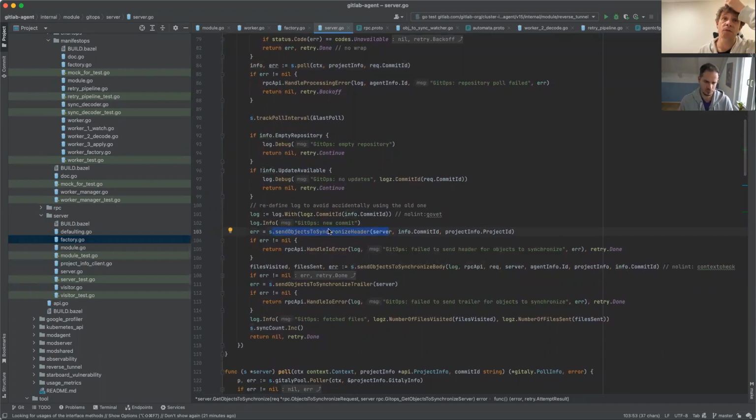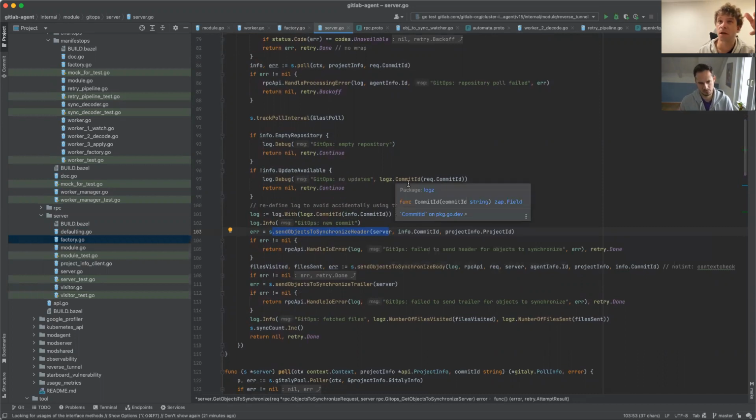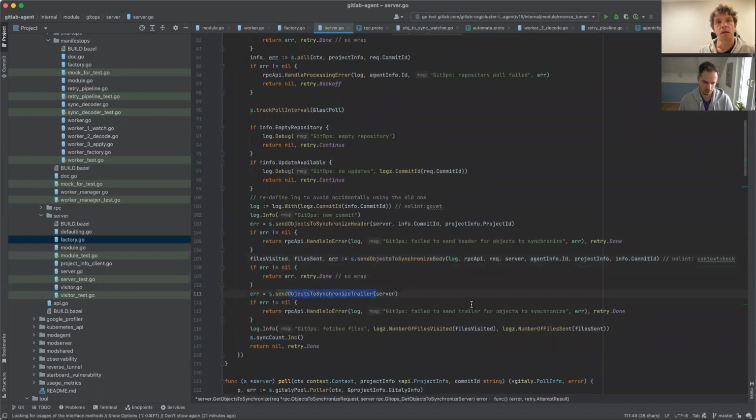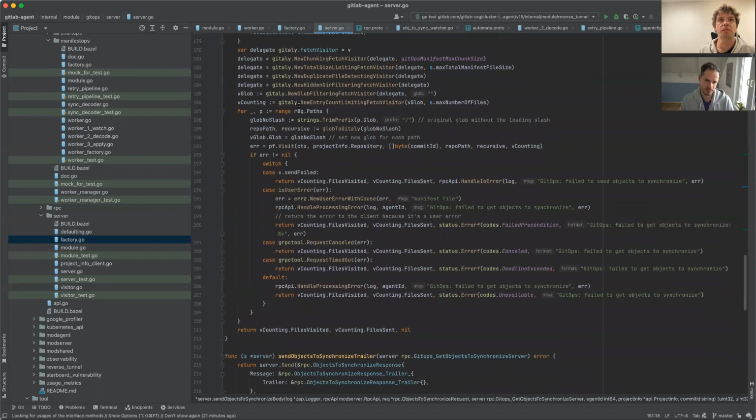start sending the response stream, the header. We have header, object, and trailer. So we send the header, then we send the body as 0 or more object messages, and then we send the trailer. Yeah, that's how the server works. This thing that sends the body basically reads files in the manifest.